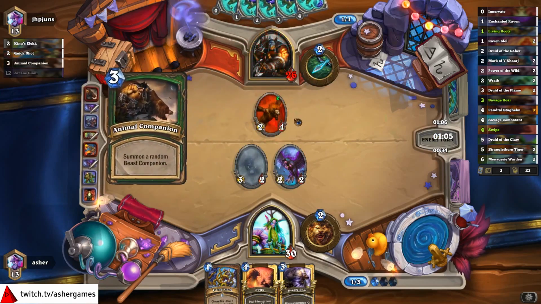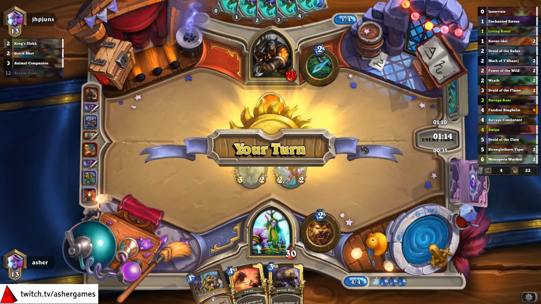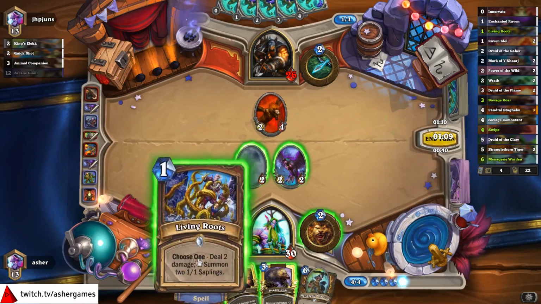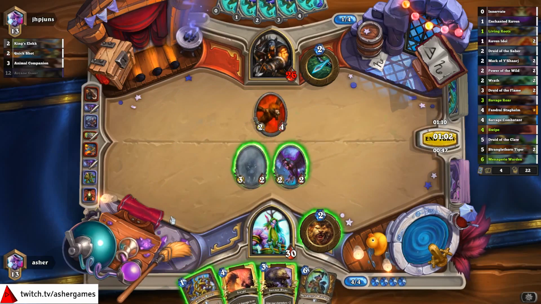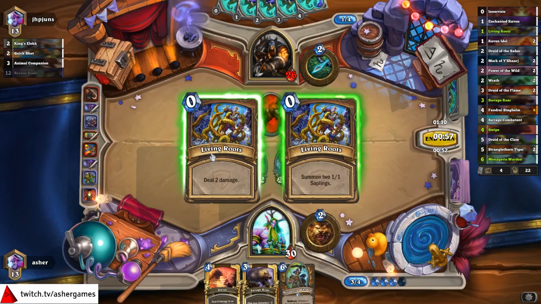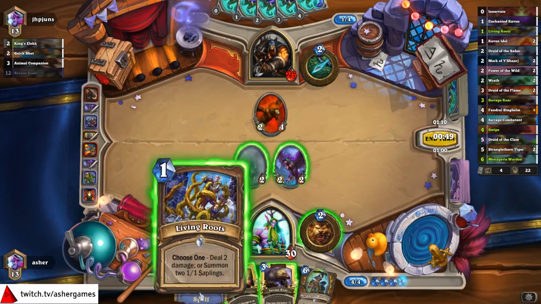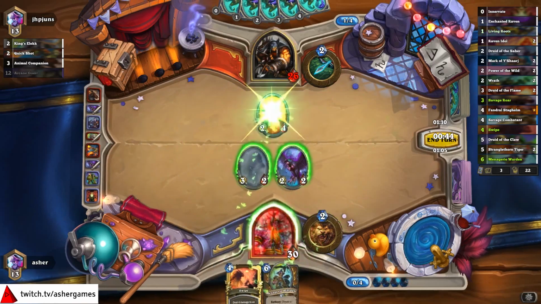Oh, always Leeroy. Okay, so we got a Menagerie Warden, that's a plus. We just need something to actually play it with. Is it worth swiping here? I feel like it's better to save the swipe. We could Savage Roar here and maintain our board. Let's try that. For the Wild.